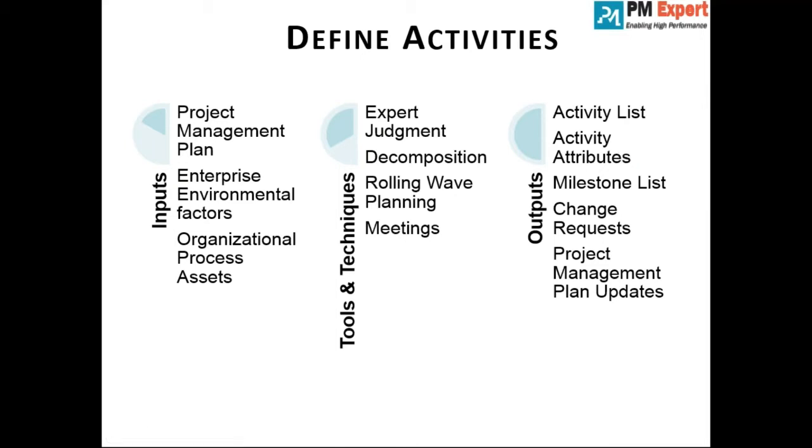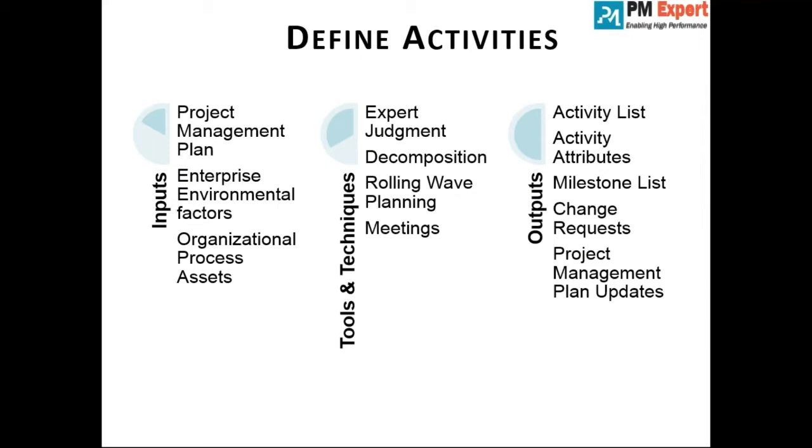Now, what are activity attributes? Activity attributes specify the description of the activity, the predecessor and successor of the activity, the location where the activity will be executed, tentatively the skills required to accomplish the activity, and the tentative duration to accomplish the activity. Yes, please tell me. I was going to ask, all the things that you're saying now, are they included in the activity list, or in the activity attributes?